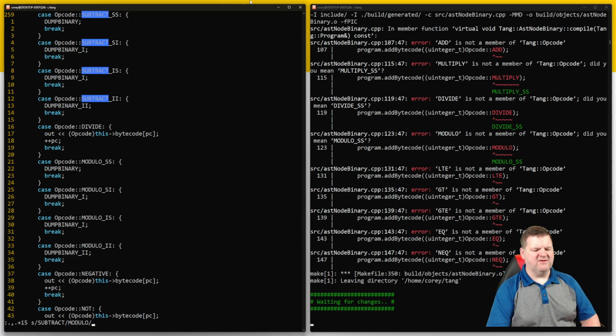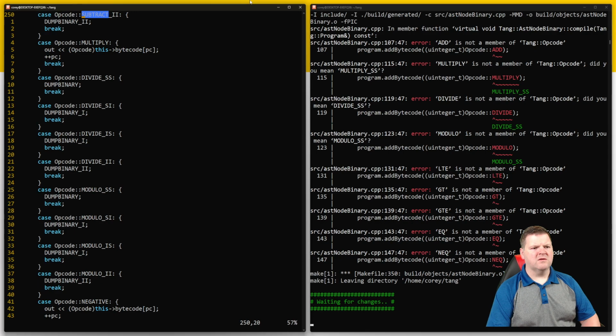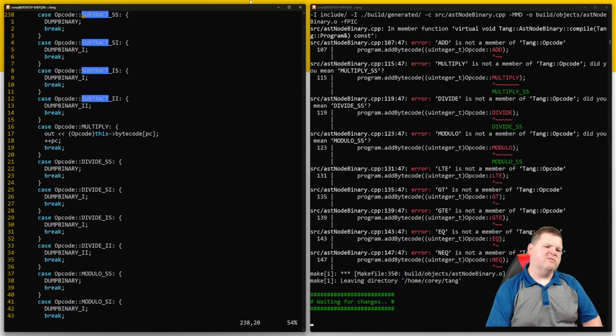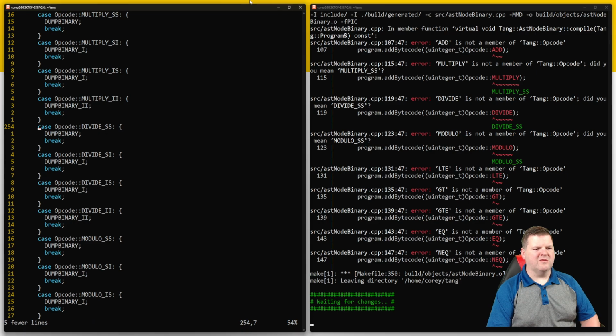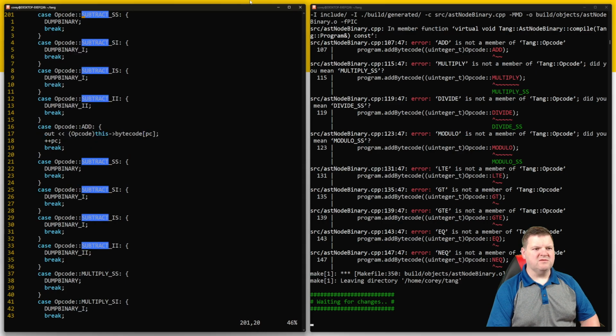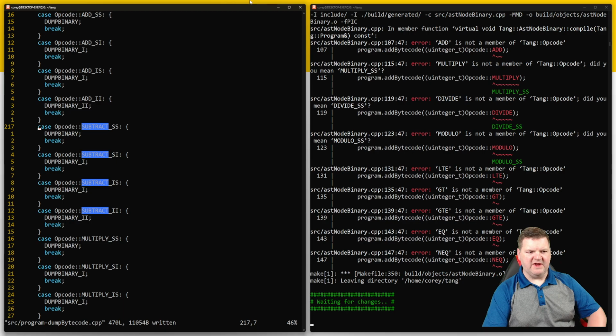This one is divide. Okay, this one is multiply. Sorry, I have to think of what keys I'm hitting. So this is the real subtract. This is add. All right. So the dump should be working.